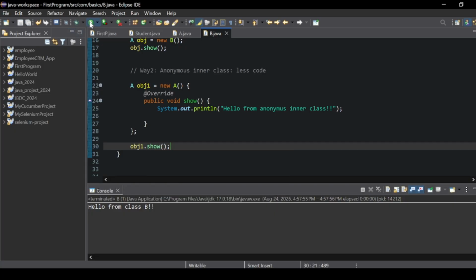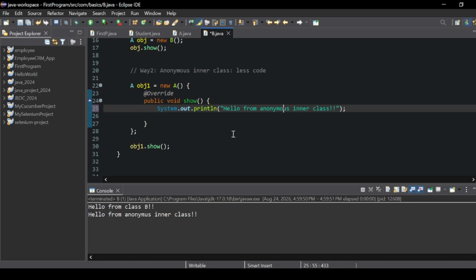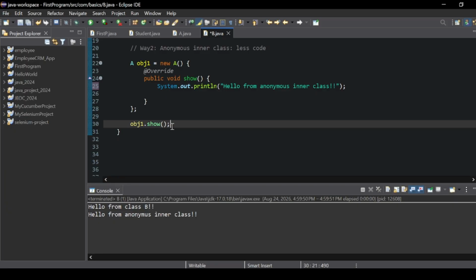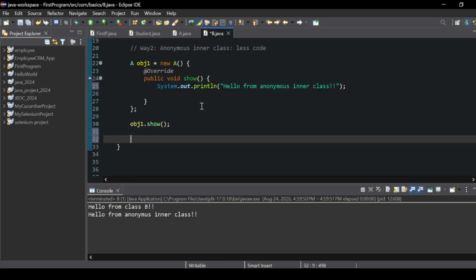Let me run the program. Hello from anonymous inner class. So we already talked about these two ways. Now let's go and talk about way 3, because way 2 is also quite verbose for implementing just one method.